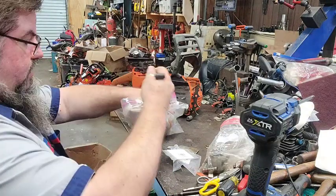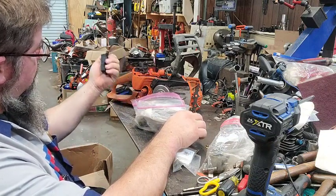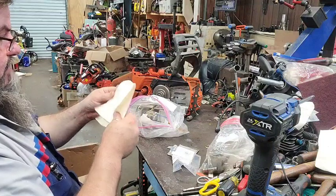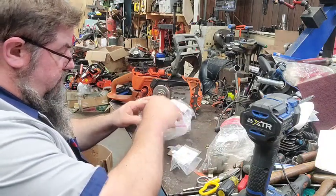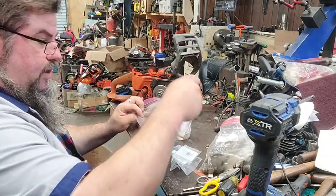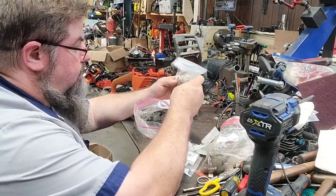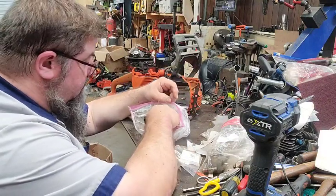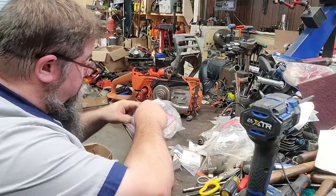We got one that says coil. Looks to be aftermarket. We're not going to use that unless the other one doesn't work. Looks like we've got some stickers. We don't need them, because they're stickers for some other stuff. All right, that looks like a muffler bolt. That's the bolt that holds the muffler on. That'd be the carb bolts, and the handle bolts. Looks like a dried out fuel line. There's a muffler bolt.